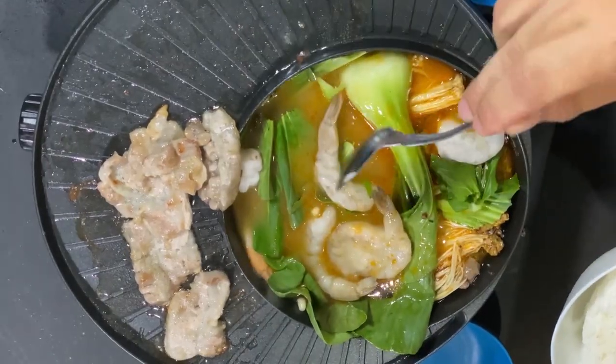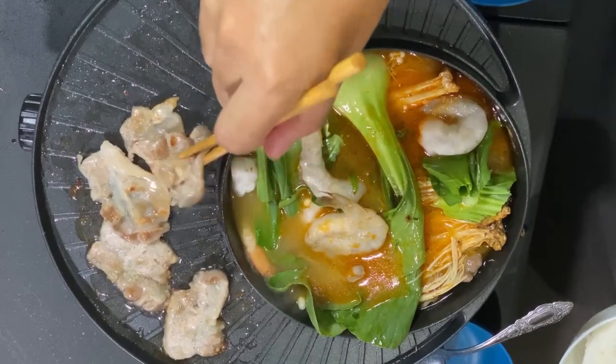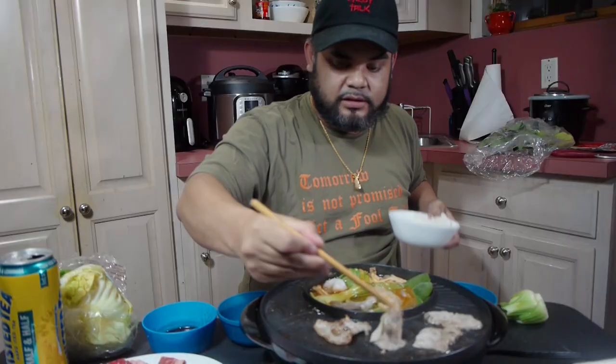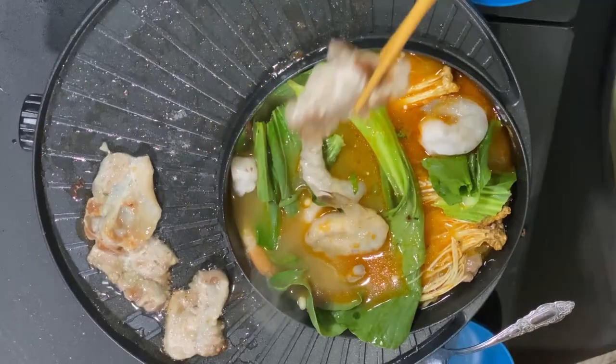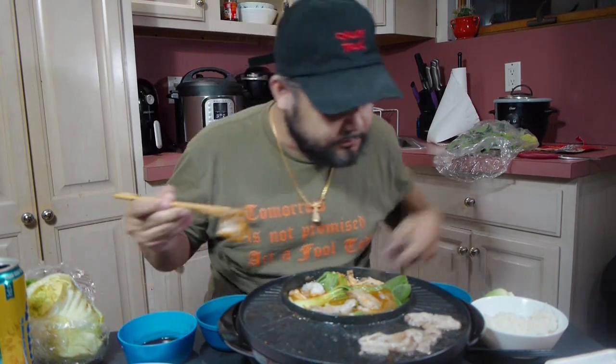This is my first time ever making a personal hot pot for myself. I plan on doing this for my family this weekend though — cool little combo, it can probably serve like three or four people, it's not too big. I've seen some cool ones online where there's a longer version with a built-in pot and grill, but I like this one because it's space-saving.